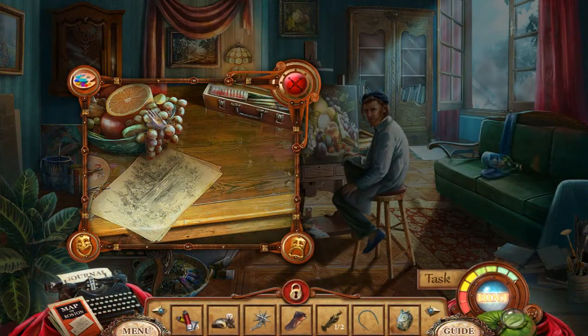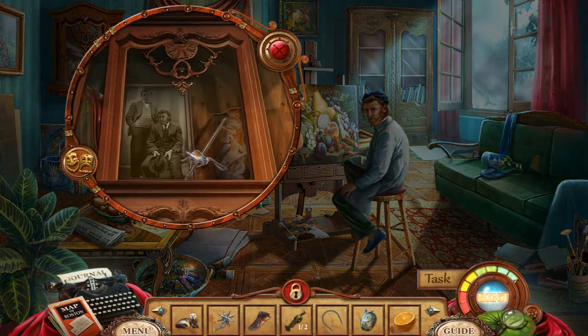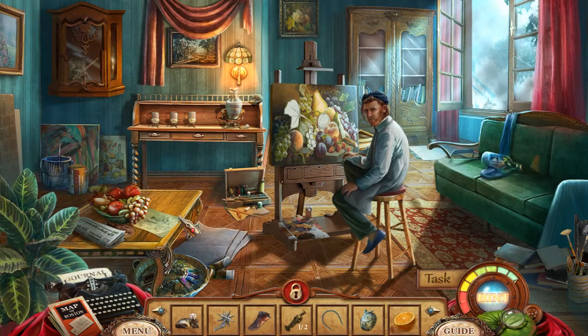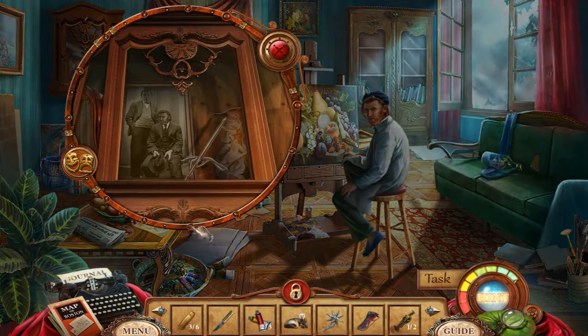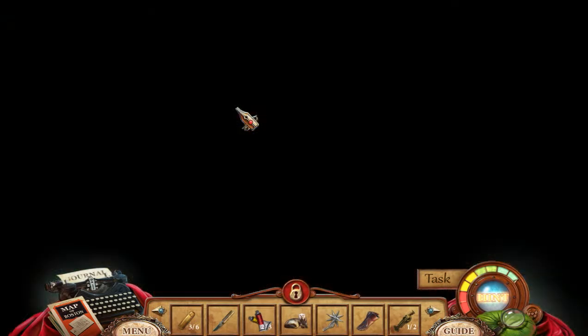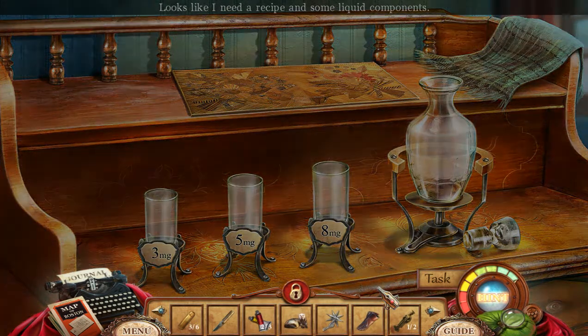Mm-hmm. It's the owl, baby! Ooh, and the orange we need. Hello. I could get the shelf open if I had something sharp. Wait, do I still have my knife? Oh, I do. Hey, penknife. Nope. Oh. Looks like I need a recipe and some liquid components. Okay, I don't have either.